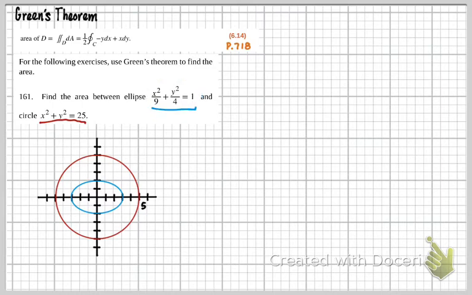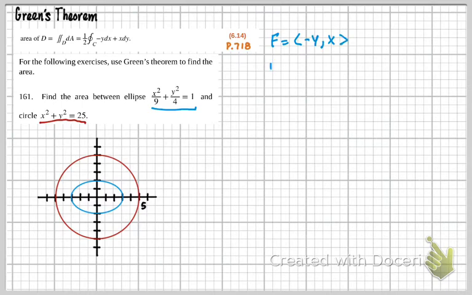So again, that area is going to be the area of the whole circle minus the inside. And that's the idea for this formula here. So first off, we have our f. And our f is, so again, with our f equaling negative y comma x, we can find our r(t) here.